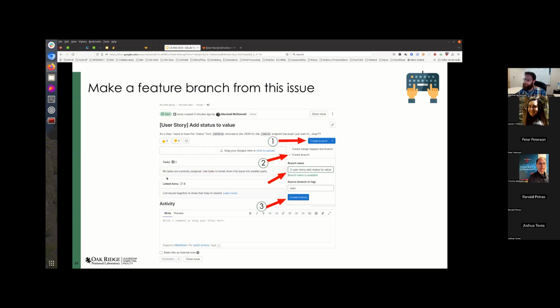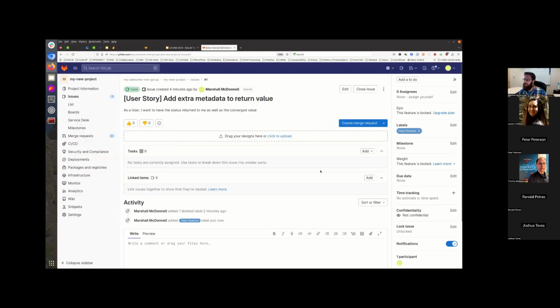So now that we've done that, we want to start doing the work to address this. We're here in the issue. So we're in the project, the issue. We see it's a new feature. I'm going to go ahead and work on this for the day. Before I just go off and create a branch somewhere and do all that, I love to use this feature. It really helps automate some things for you.